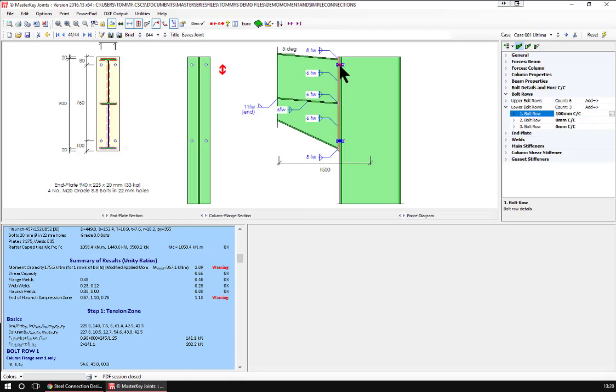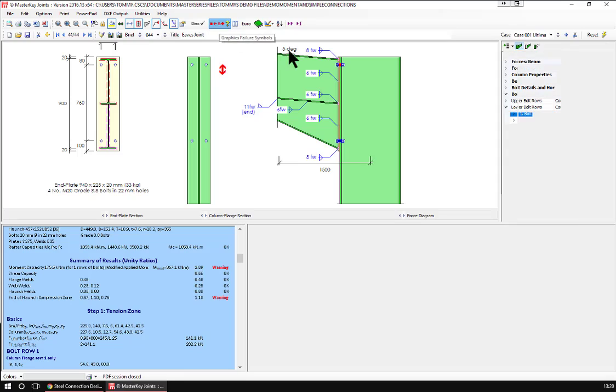We now see that there's a red dot here and there's a red symbol here, and if we ask for our symbols, we will see that the bolt is failing in tension. And we have, for an eaves connection, compression. It's actually, this one is column web tension or compression, so we're having a problem in here we need to sort out.